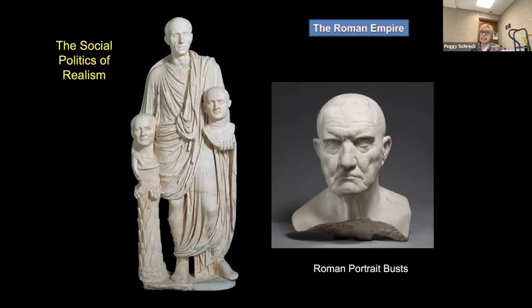The emphasis on age was also about power. It's sometimes hard in our world because we're so youth oriented, but Rome wasn't like that. It was very much about age. Your power was based on your age, your service to the state. So showing your age was an important thing. That meant you were a highly respected person and a highly powerful person. So it's not an artistic or aesthetic reason why they do this. It's purely political. And realism will have that. After Rome, realism disappears again, and it rarely appears.